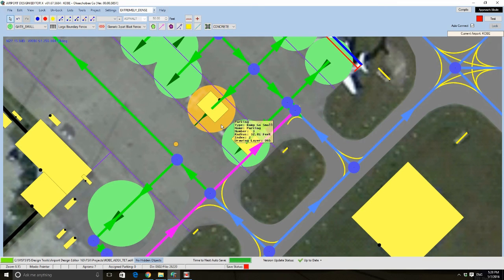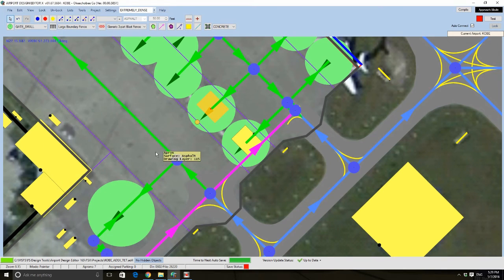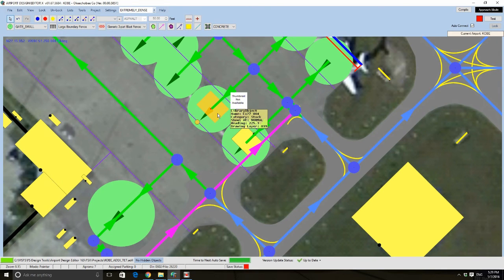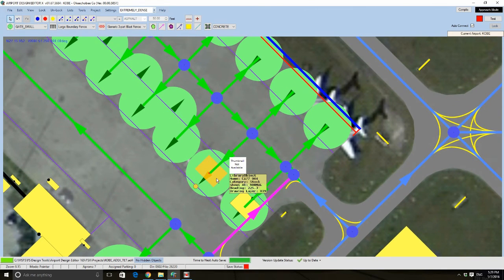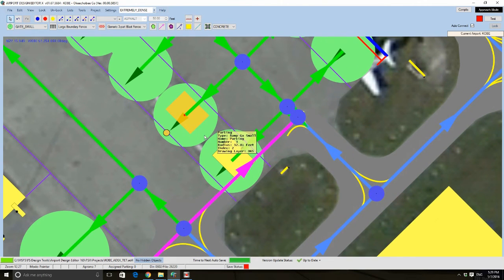Plus, it looks bad. It's just straight bad scenery design. So if you're going to put a parking space there, don't put a library object in it. Or if you have a library object like ground markings or something, make sure you disable crash detection. Another thing, if you want to have static airplanes parked in the parking area to make it look like the airport's used, then delete the parking spot underneath it. Please. You will make so many people happy if you do.